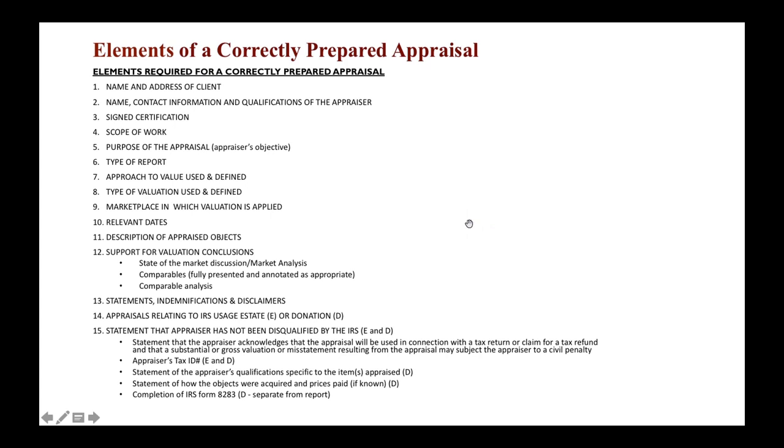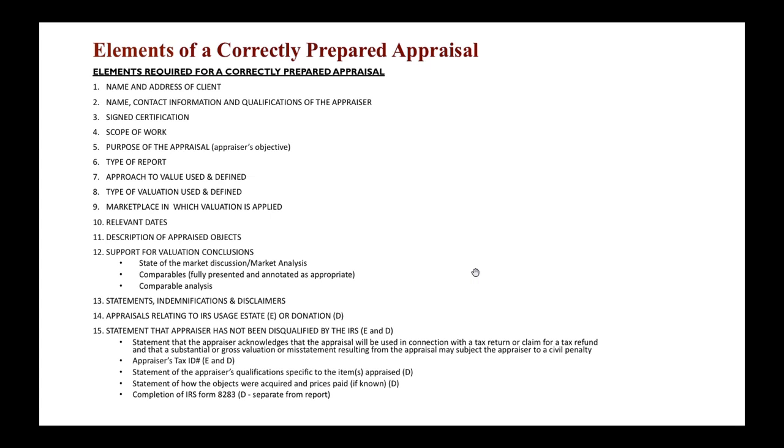I have one other question. Can we reiterate some information on the certification page and the qualification page? What do you mean by reiterate? Reiterate why I would feel that I'm qualified to proceed with an appraisal.